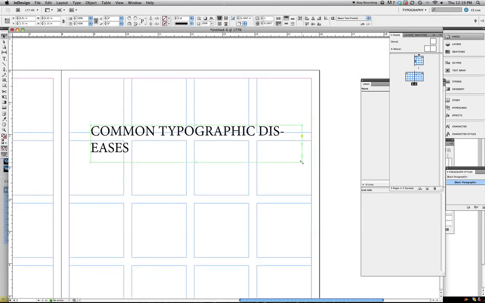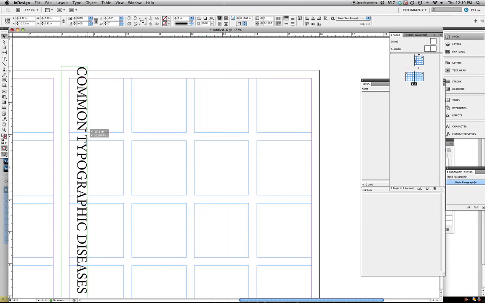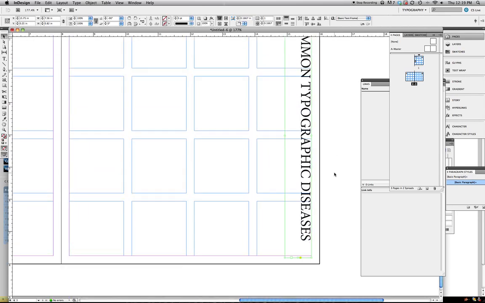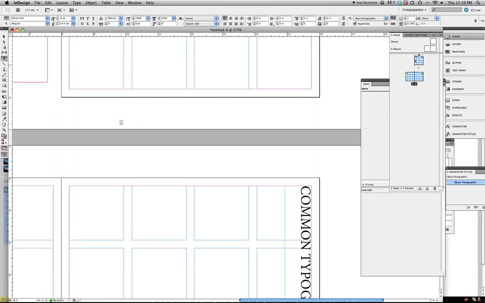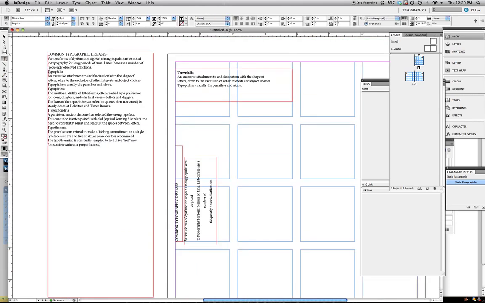Move this over, stretch this out a little bit. Make that running down the side if you want. Move that over here. See if it lines up. Yeah, it works pretty well. So you can have some fun on this one. You know, kind of mess around. This should be the time that you want to maybe design.